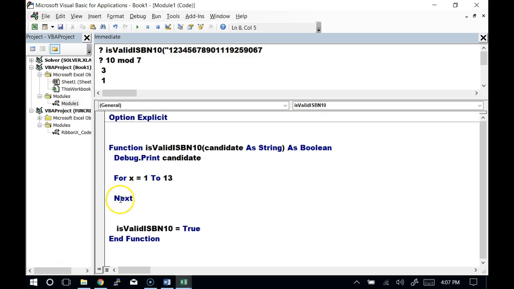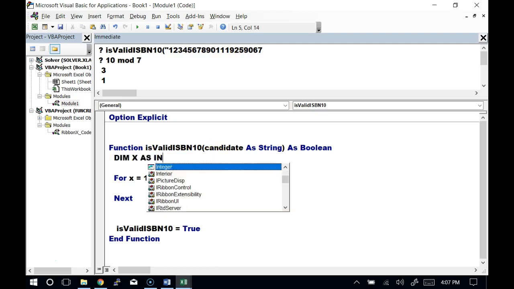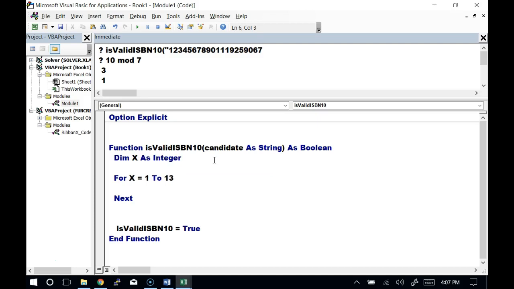The end of the for next loop is the keyword next. If you guess this is going to loop 13 times, you're exactly right, but it does something else magical along the way. I have to declare x here, x as an integer. Without seeing any additional code here, as I run this, it's going to change the value of x. I don't have to tell it to change. It's going to change the value of x all by itself. So let me just print x, debug.print x, inside of this.